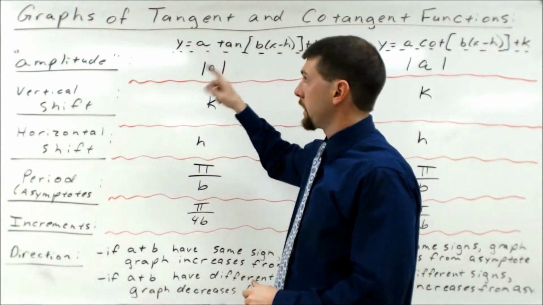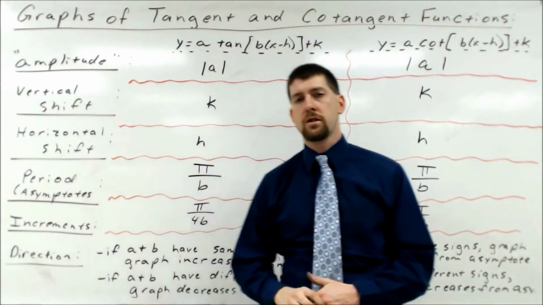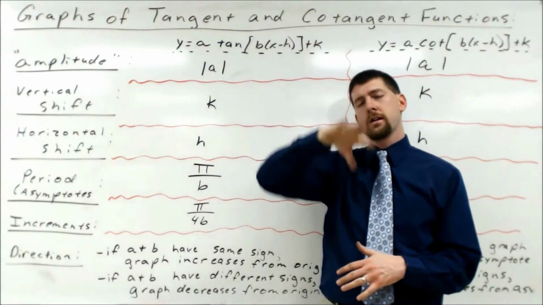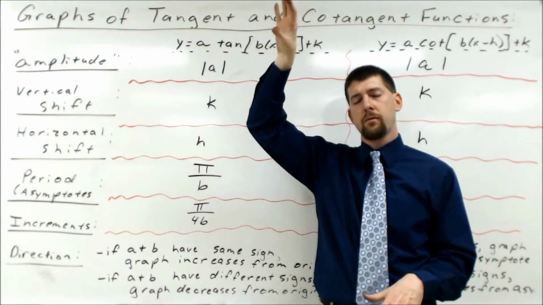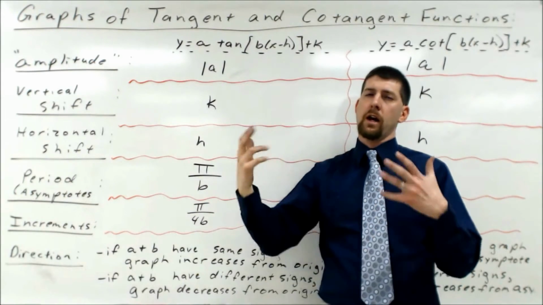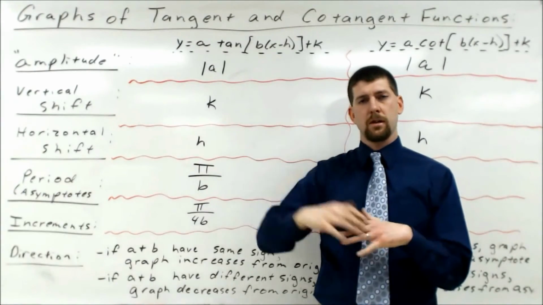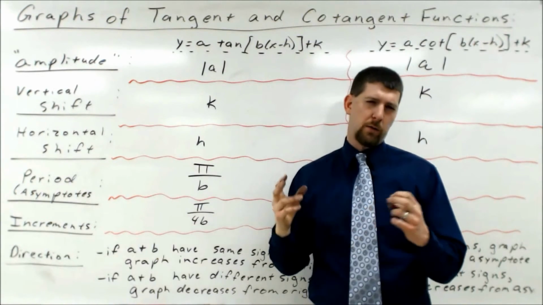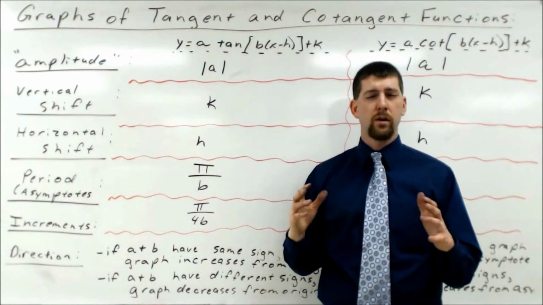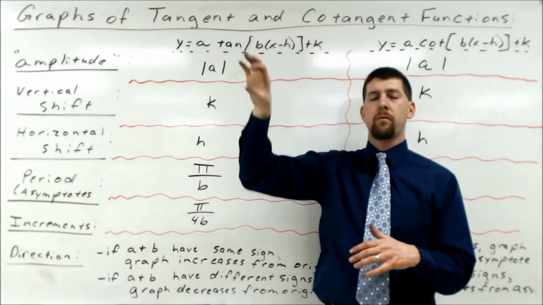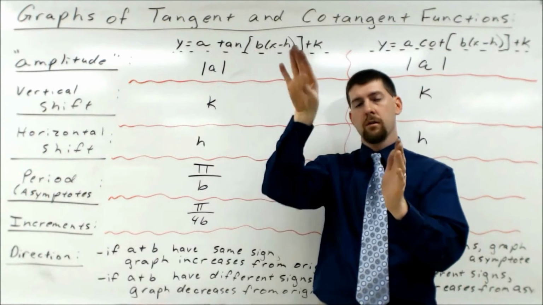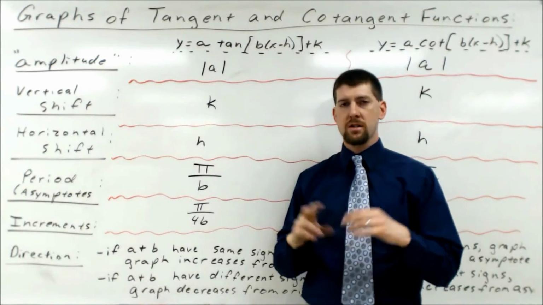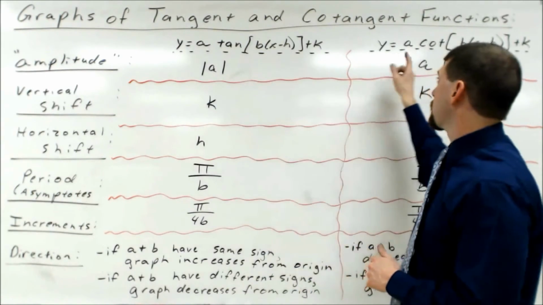Okay, guys, let's now look at how the different portions of the equation actually affect the graph. Now, as I said before, since we're increasing and decreasing, we're always moving towards positive and negative infinity within our range, so we don't get an actual amplitude. Amplitude talks about the maximum displacement from the equilibrium, like we had with our sine and cosine graphs. So when I talk about amplitude on tangent and cotangent, I'm really talking about what's going on at the midpoint between where we hit equilibrium, where we zero out, and where we're at our asymptotes. So what's going on at that midpoint? That's what I'm calling my amplitude, and it's still going to be affected by A.